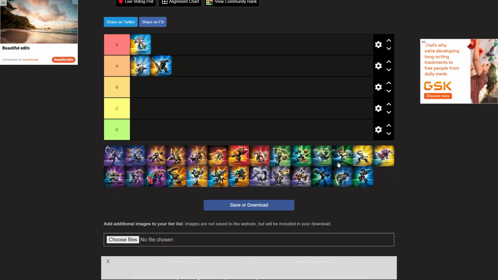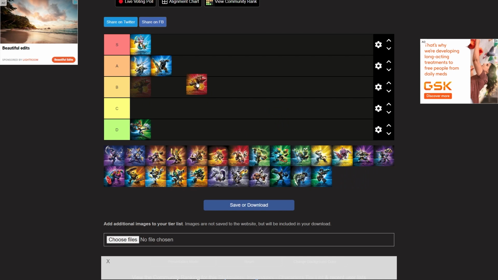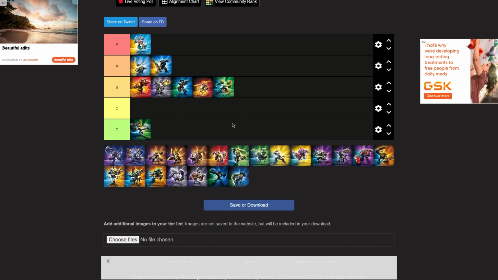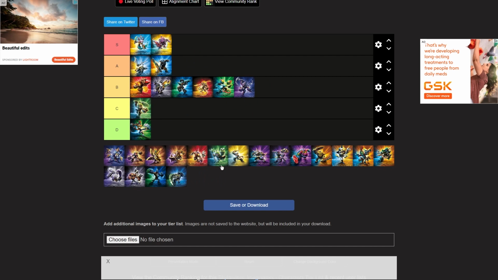These guys. This one feels like a D to me. This one feels like a B. This one feels like a B. This one feels like a B. I'm thinking this one feels like a B. This one feels like a B. This one feels like a B. This is an S. See?